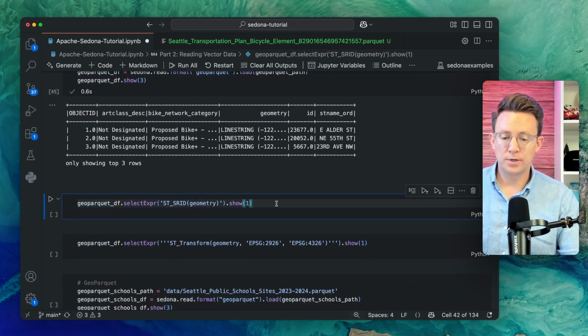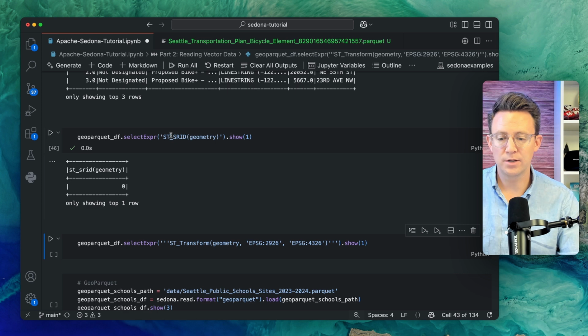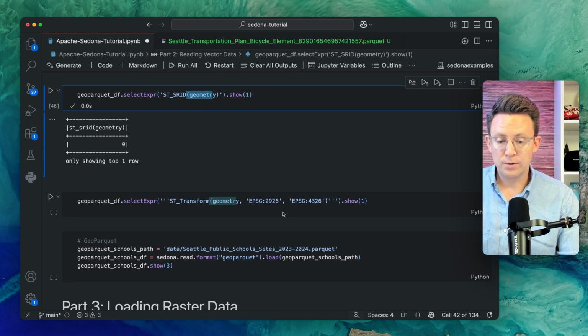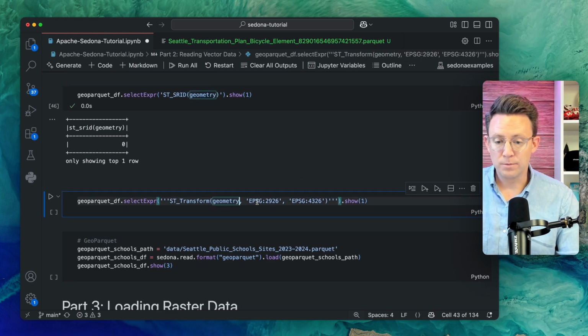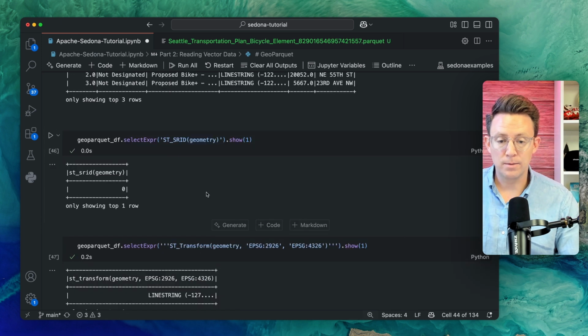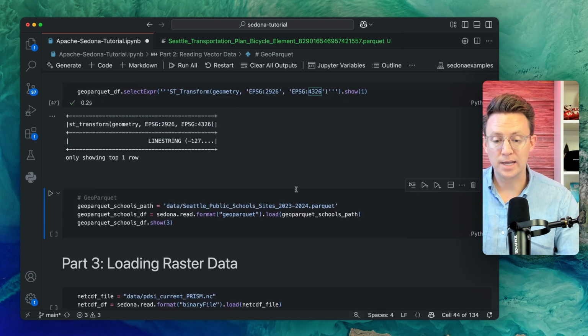And now we'll actually take a look at the projection, which is stored in this SRID, spatial reference ID. And you can see what that looks like here. There's a function I can use to see what it is, and I can see that it has not been set on this file. So what I can do is I can use ST_Transform. I can pull it from one format to another, and then I can actually translate that. And then you can see here that it's translated that into the correct format that I want, which is 4326. So you can actually set that up and do that.